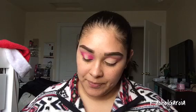And then going in with this brush here, which is a BH Cosmetics brush, the number 8 brush. It's just a real nice flat one. I'm going to be going in with Inheritance, which is that nice pretty gold color here, putting that right into the center of our eyelids where we left bare. And I am going to be spraying my brush with some of the Wet n Wild coconut spray.